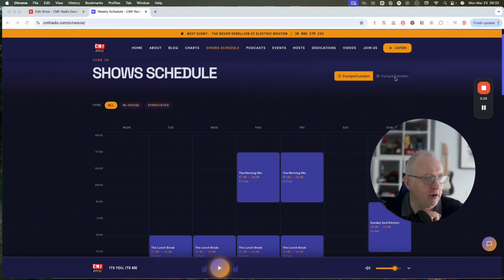Also, you will notice that you have the choice between two different time zones, if you are not in the same time zone as your potential visitor. So if the visitor, for instance, would come from the US, from California, they would see here another possibility to click on their own time zone and see the shows presented for their own time zone.